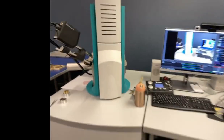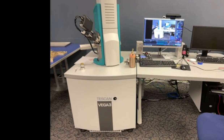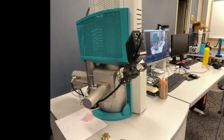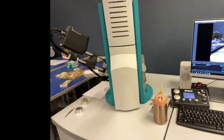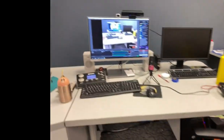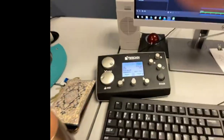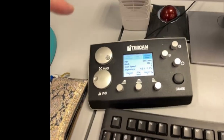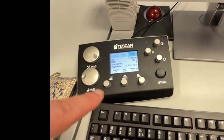While we're here, I guess I could showcase the SEM itself. This is the Tescan Vega 3 scanning electron microscope. It's like maybe two computer towers stacked on top of each other in size. The desk comes with the actual SEM. That computer down there, with the wires coming out of it, is our computer that we're using. And then this is the microphone. This is the little panel that we use to control the scanning electron microscope. The top wheel is magnification, the bottom wheel is the focus. And these little tiny knobs are for fine focus and that sort of thing.